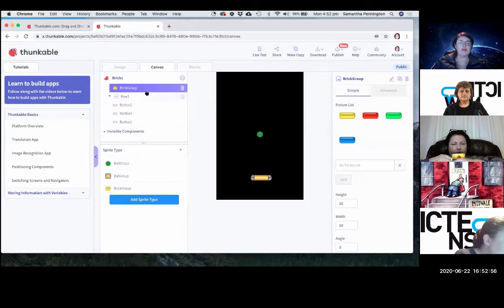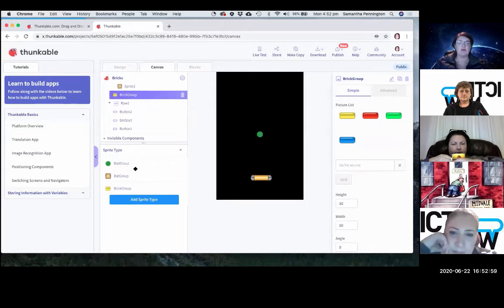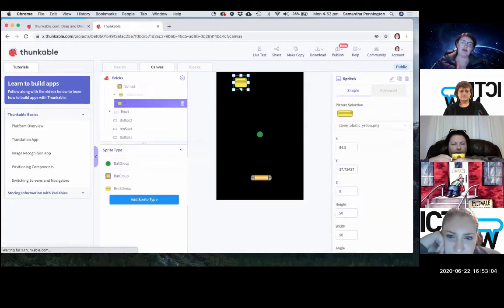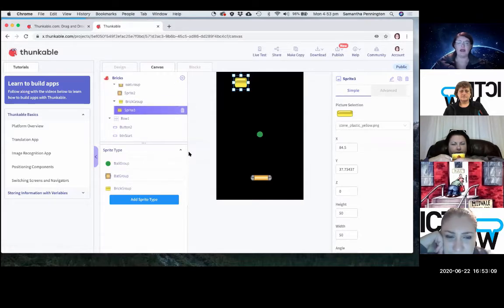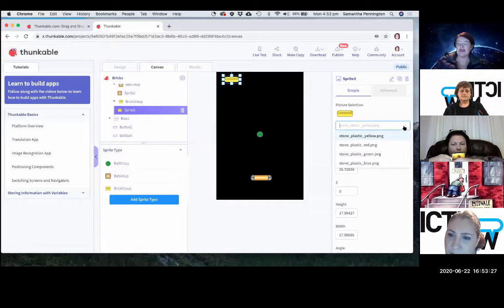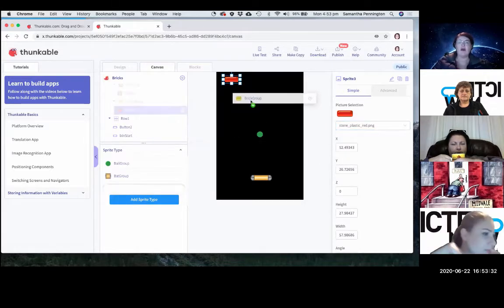Now, what you can see in Brick Group is there's nothing on the screen that represents this. So what I can start doing now is I can start putting some of these on the screen. The problem is, as you can see, it's only showing the yellow one right now. So I'm hoping I can remember how to make, I don't now remember how I got the other colors there. There's one yellow one. Oh, I know what to do. You go to the yellow, see the yellow one, how I've got yellow brick group, how I've got yellow selected. If I just change to a red right now, I hope this works. Oh, it's red on the screen.